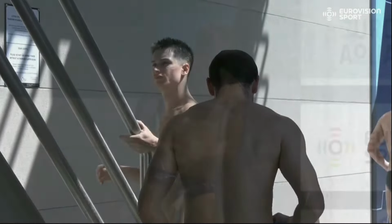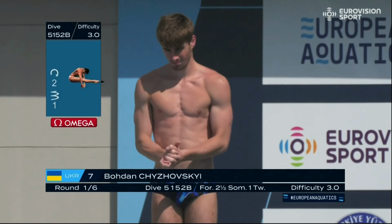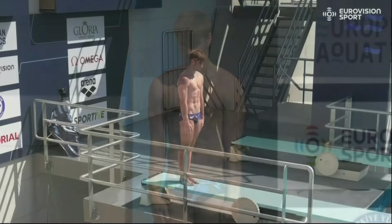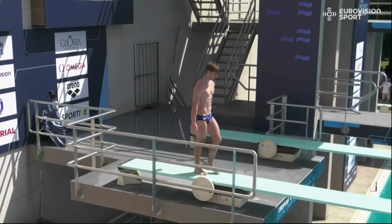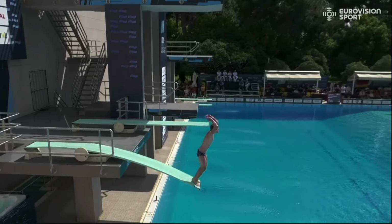Sebastian Kornicki, 57.0. Not much damage in every single springboard event, men and women. Now Bodan Chizovsky for this type of difficulty was included in the finals. 2.5 somersault pike with a full twist, 3.0 degree of difficulty.